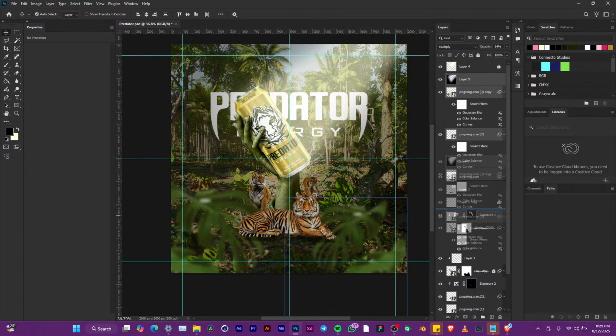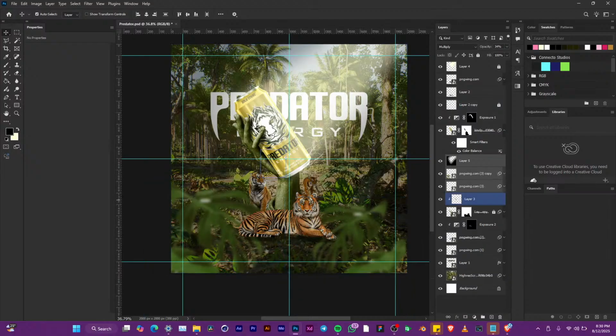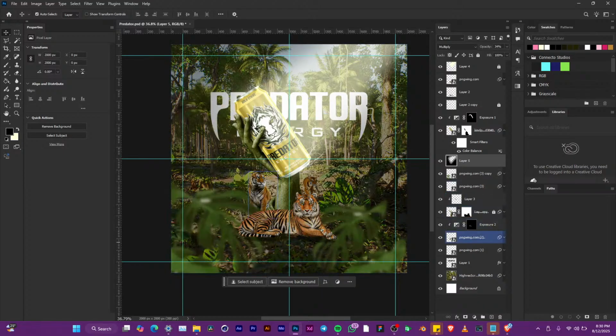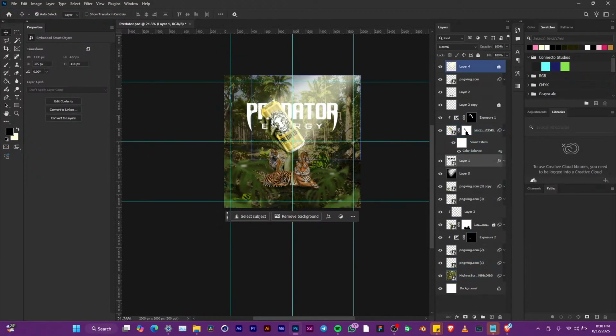That's what we are basically going to do. And then this predator logo or text, that is under, we'll bring it right above this darkness layer. Do you understand? So let's move that up so it stays here.